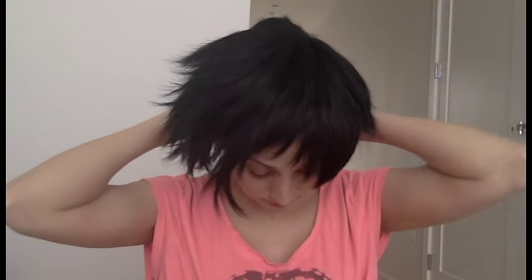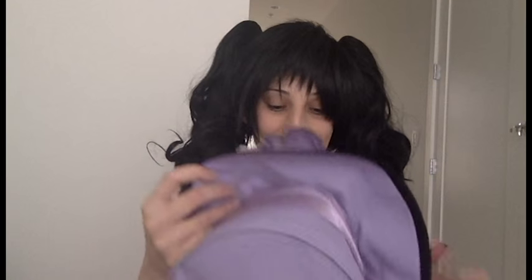For the last and final hairstyle you will need a wig and some clip-on twin tails — this one is also from YesStyle.com and I will link it below. All you have to do is put on your wig cap, put on the base wig, and then clip on the twin tails. I added a hat accessory that I got from Fan Plus Friend, and since these twin tails are super curly I would recommend this style if you're going to go full on for your cosplay and make it really fancy.